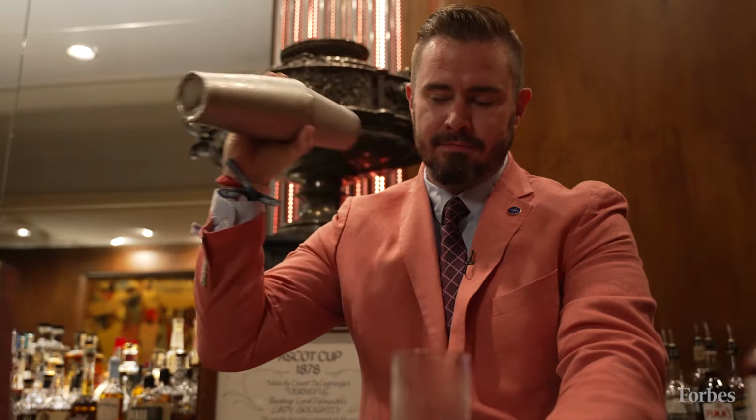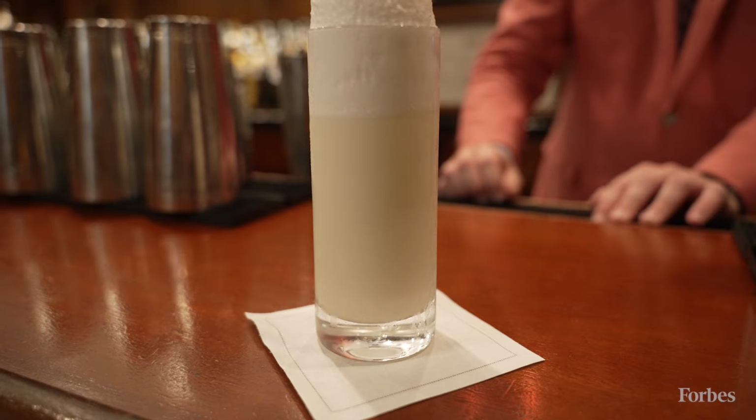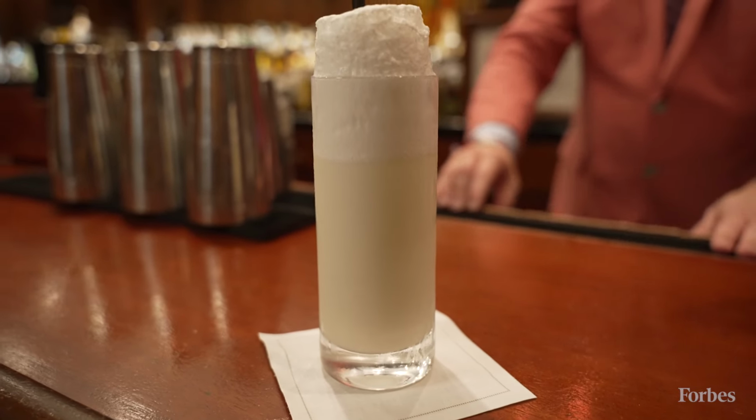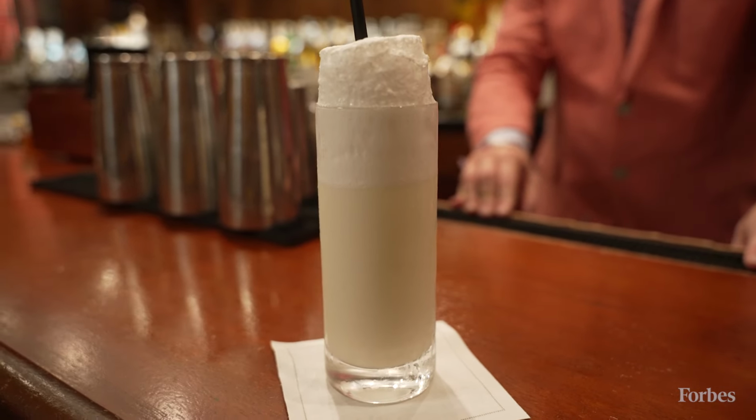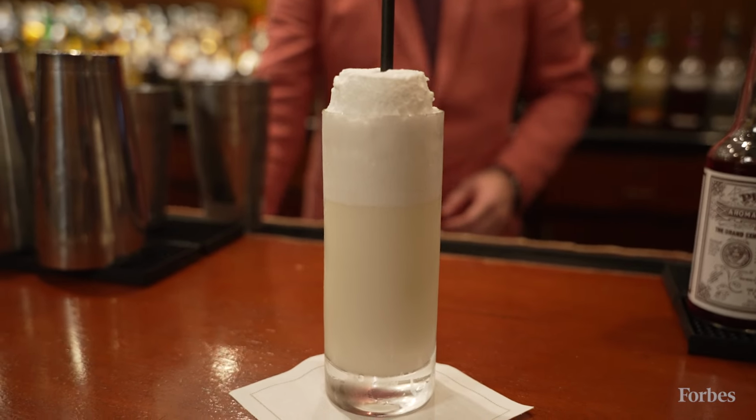You have to shake it right. You have to make sure that the glassware is chilled. And the other nice part of that is it creates a nice foaming top that rises above the glass that the straw can sit perfectly in. So not only the recipe in itself, but the technique that it takes to make it, the passion that you must have to really make sure that it is executed right, and then it's just an amazing drink to enjoy.